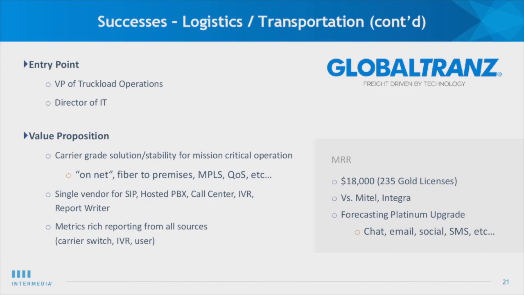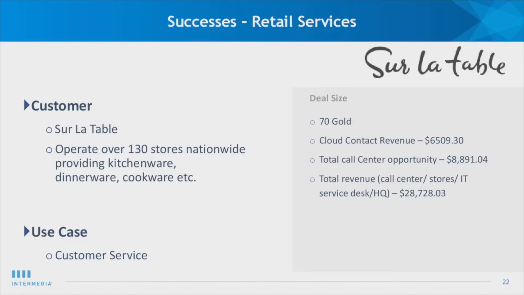They're planning on upgrading to Platinum later in the year, because we've been rolling out chat, email, and social media queues. In fact, they've been testing it for a little while, so we're excited about that. They hope that using those alternative channels is going to reduce their cost of an interaction, which they're very, very sensitive about as a user, right? Because again, it's logistics, and the margins are low.